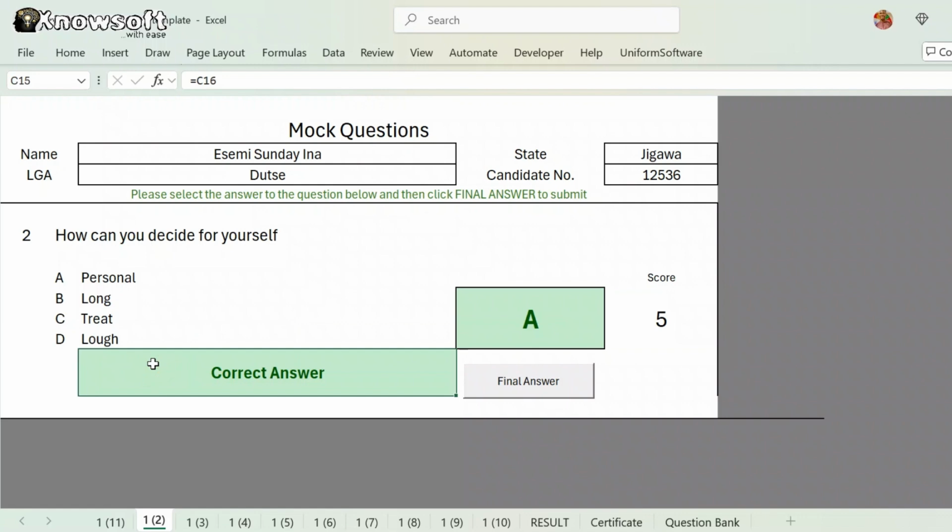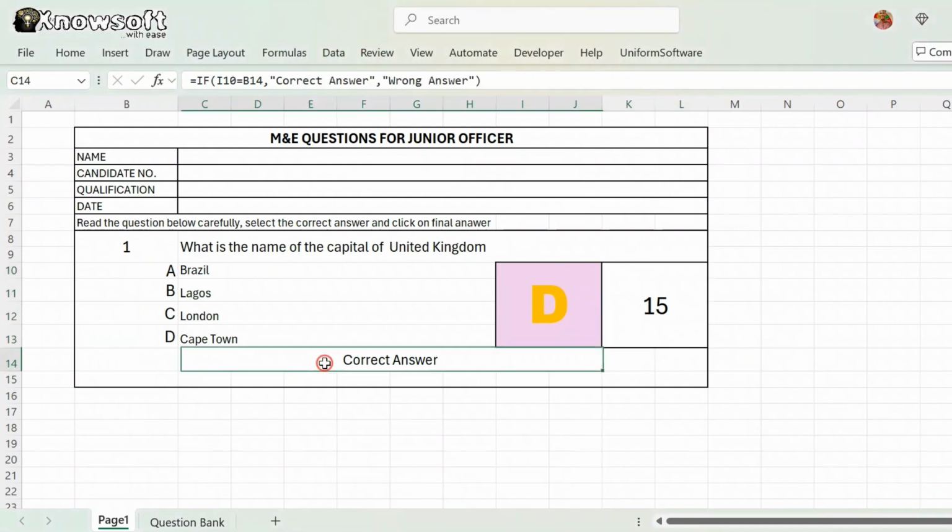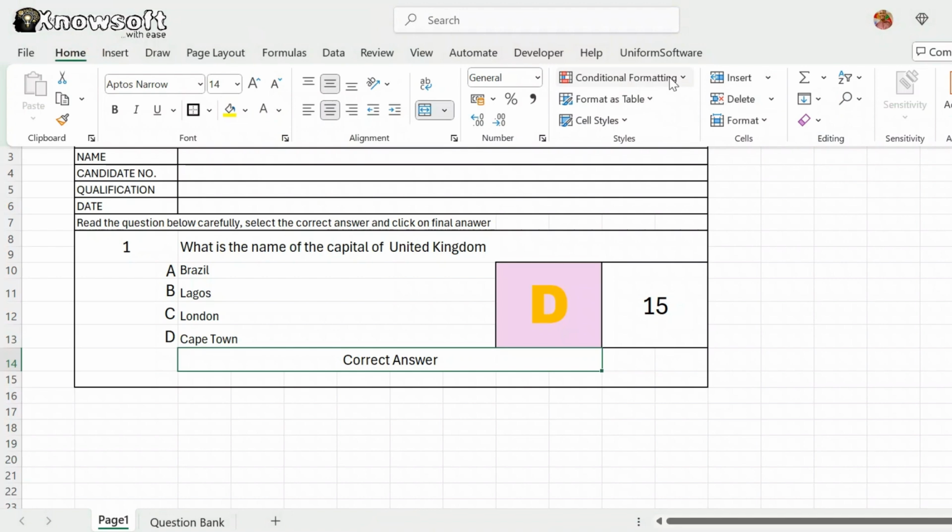So for example, you have the answer, right? And so we design it so that the correct answer too can be designed here. Make it look conditional format.